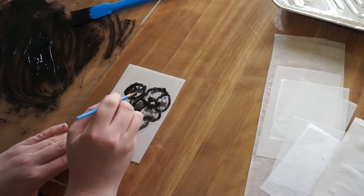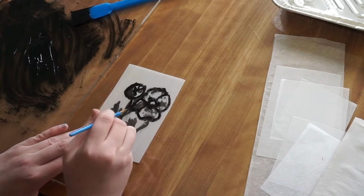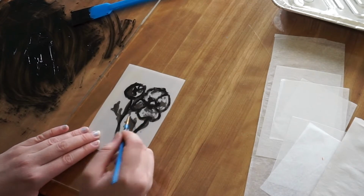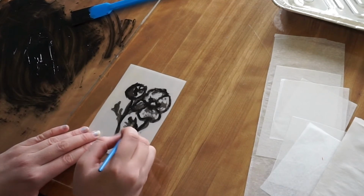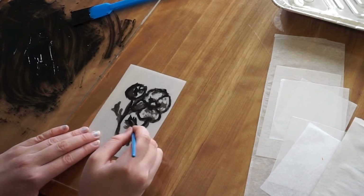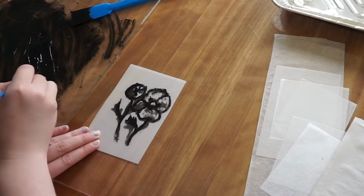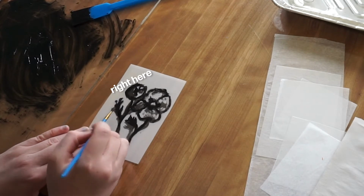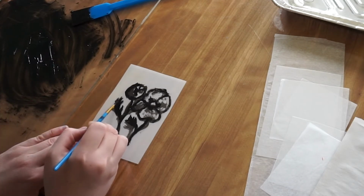The way that I make monotypes is by usually painting on a plate, which in this case is a piece of Duralar plastic that's really thin and flexible. I found that the trick is to not add too much ink while painting because it will end up spreading when it goes through the press, and that's always just a little bit sad. You can actually see that the first time when I put it through the press, it did spread on the little pod on the left side. It was actually just one line, but it spread out more than just one line.